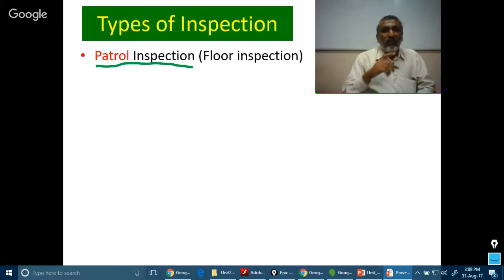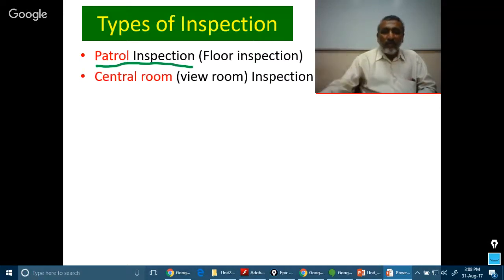And there are also disadvantages of floor inspection. First of all, highly sophisticated machines cannot be used on the shop floor. That means he has to manage with general purpose machines, which may not be a very accurate method of inspection. Another big problem is that personal biases may arise. There may be arguments, and there may be relationship problems between the worker and the inspector that may adversely affect the inspection. That means personal bias plays a major part in patrol inspection, which will not play such a part in central room inspection.